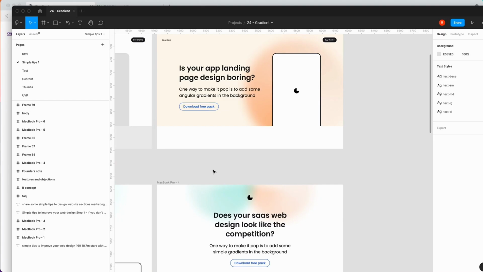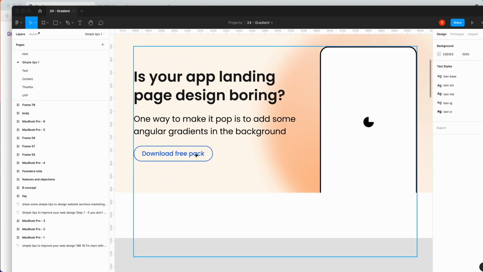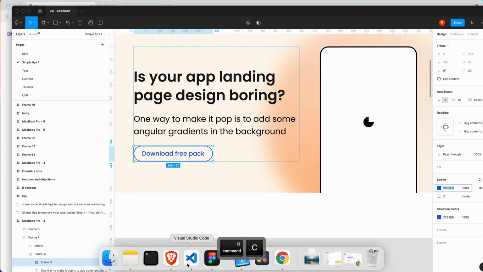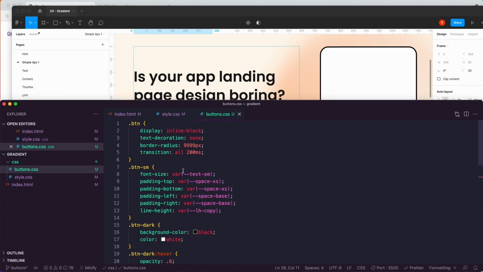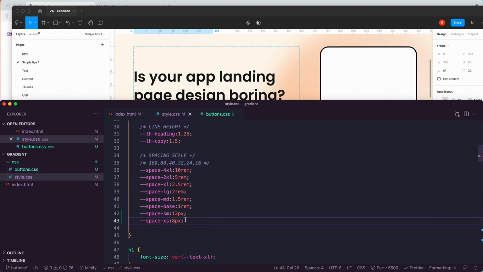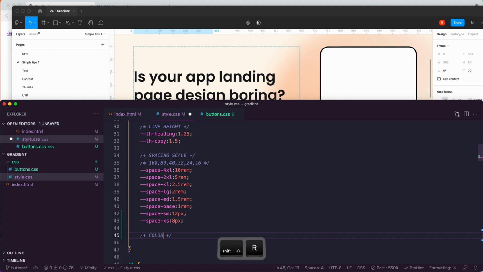Okay, so one final thing to do is to actually use the primary color. So here I'll just go in here, and we are going to create that in the styles. So here we're going to go colors, and then we're going to just say primary, and we just paste that in.